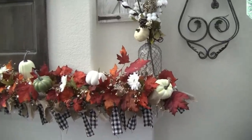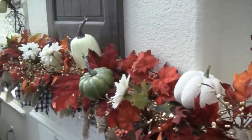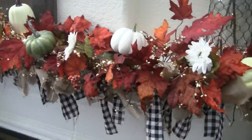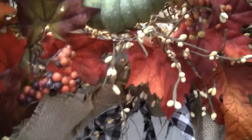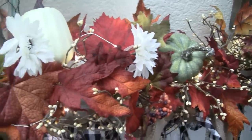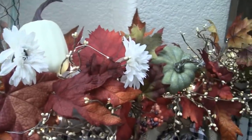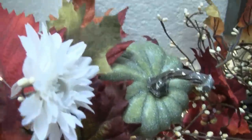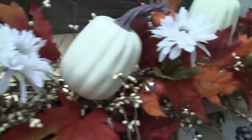Okay, guys, this I am in love with. What I did is, from my haul that you saw from Hobby Lobby, I got this fabric banner of the black and white check and the burlap, and that set the stage for me for my mantle. And then I just put a crop load of these vibrant rust and burgundy leaves, along with the white and green pumpkins.